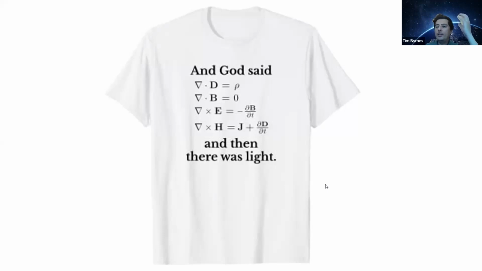But basically to link all these things into saying that electric fields and magnetic fields become interlinked through the electromagnetic field, so if you have these fundamental laws of electromagnetism, then from there you can derive what light really is. And so this is just a little physics joke, if you like. And God said, these are the fundamental laws of electromagnetism, and then there was light.